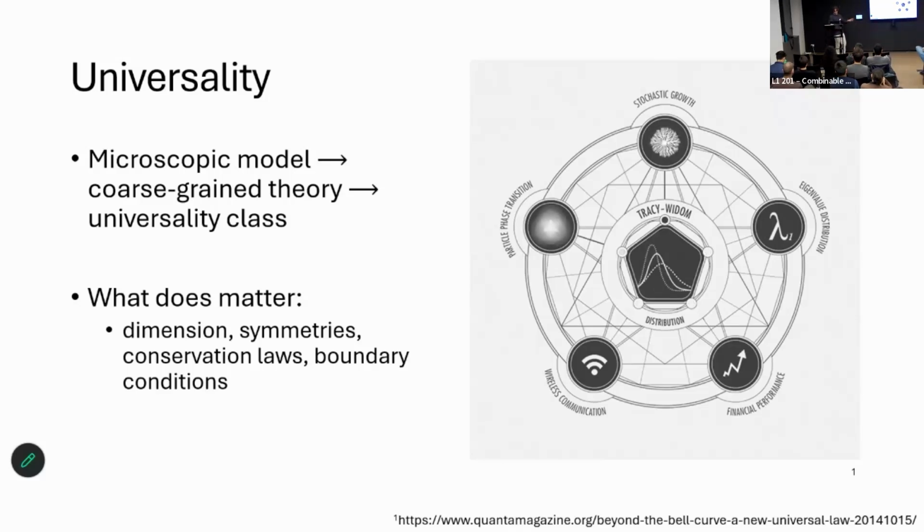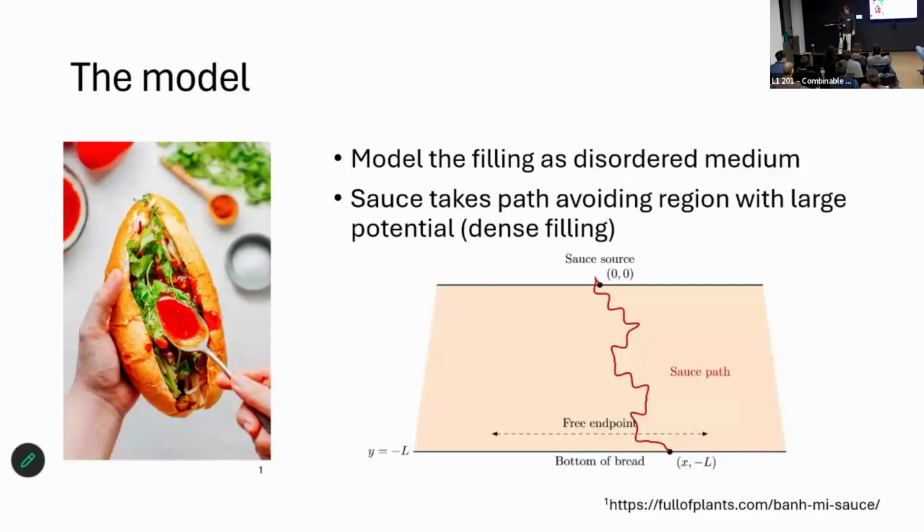As a spoiler for later, we're going to see that this problem that I'll lay out in what makes a good banh mi actually leads us into the so-called Kardar-Parisi-Zhang universality class, which is intimately connected to the so-called Tracy-Widom distribution. This thing shows up everywhere: finance, stochastic growth, wireless communications. If you've never heard of it, I'm not surprised, but if you know where to look, it shows up everywhere.